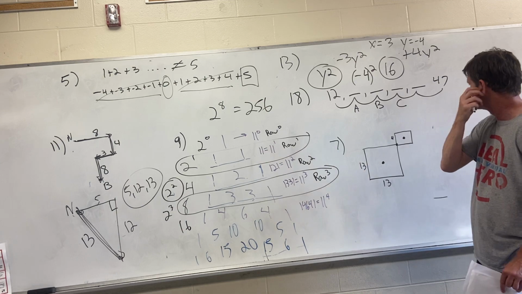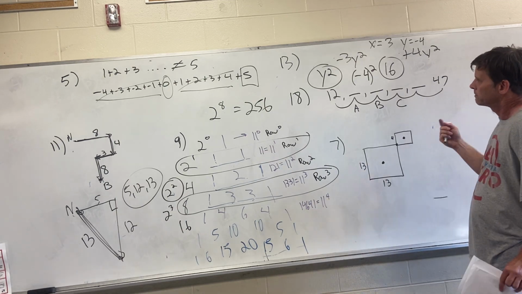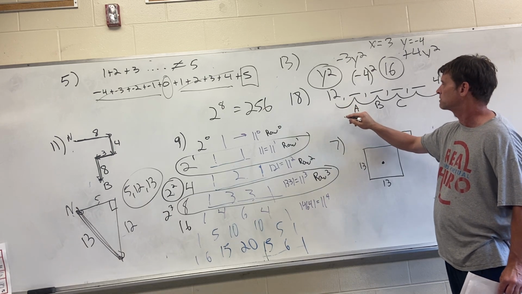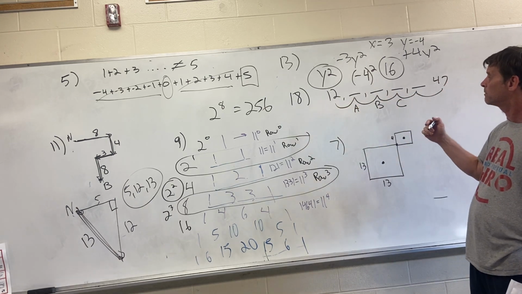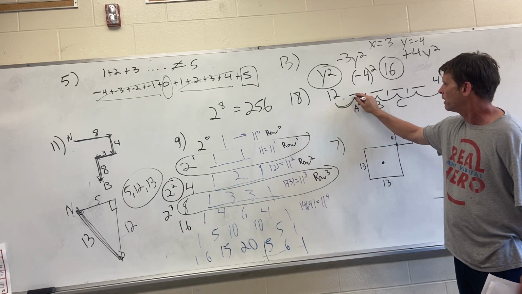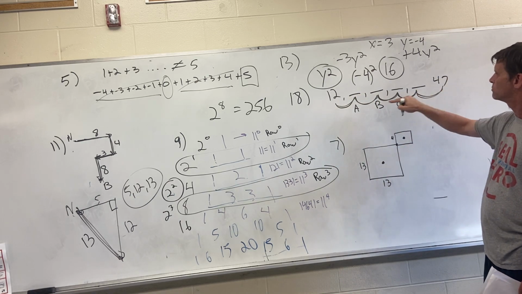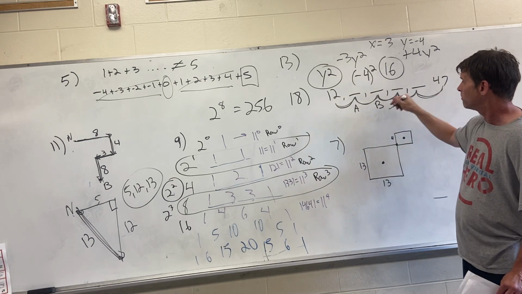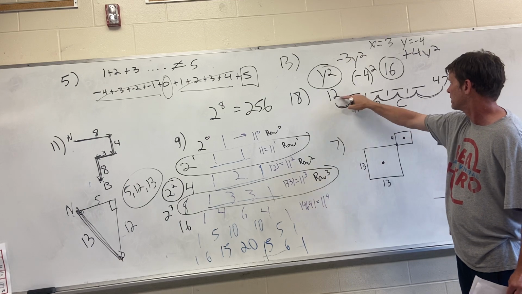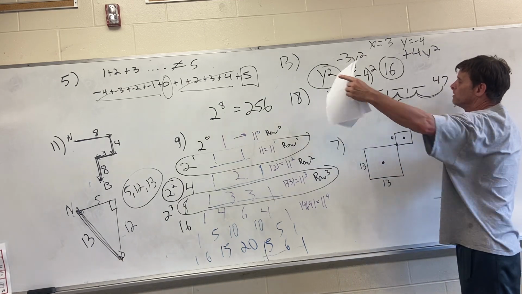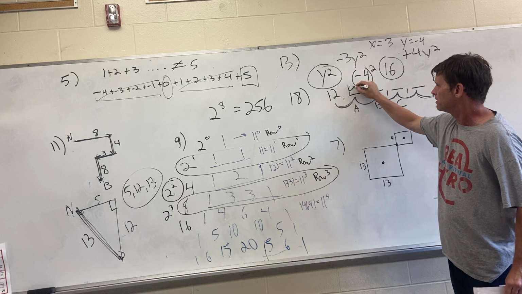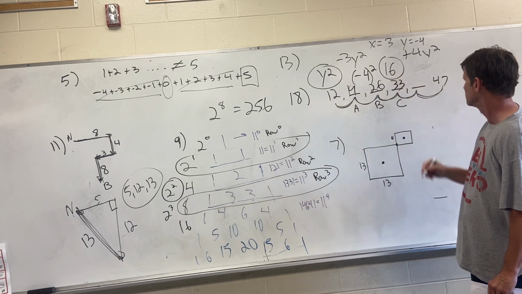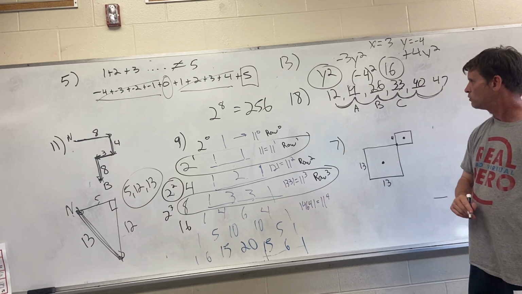Number 18, I just thought to think of that in terms of jumps. We have a pattern, a sequence. Arithmetic sequence means it goes up by the same amount. So I have 1, 2, 3, 4, 5 jumps to get from 12 to 47. If there's 5 jumps, that's a distance of 35, so each jump must be worth 7. So I have 19, 26, 33, and of course 40. Not too hard.